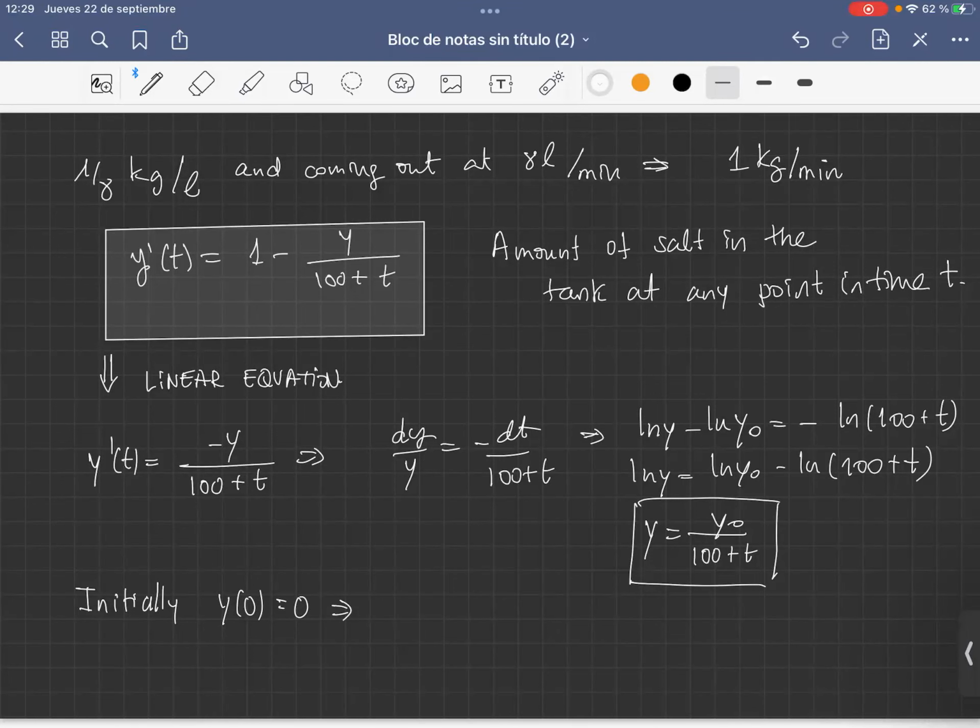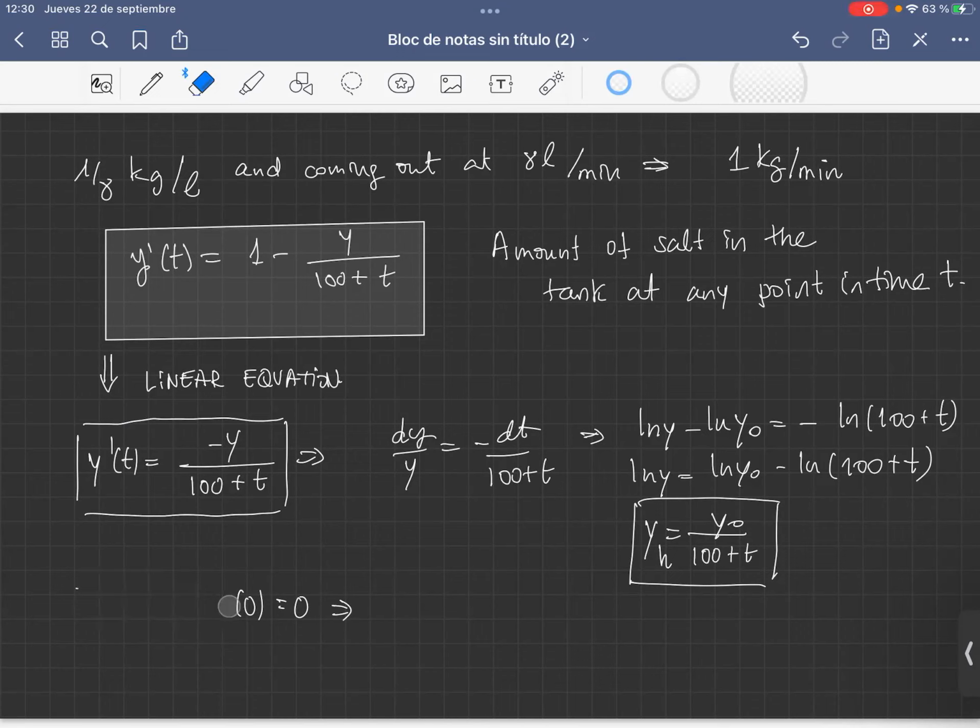So now what we have here is very simple because we just have a linear equation, and the linear equation, we know how to solve it. Okay, so first we have to solve the part that is gonna be the homogeneous part. So this would be the homogeneous solution, and the second solution would be by the varying constant method. So let's do it.